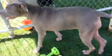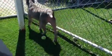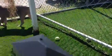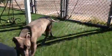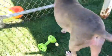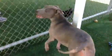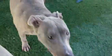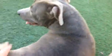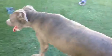If an adopter wants to adopt, they could probably speak to the supervisor and to the vet staff. A lot of medical rescue-only dogs can be adopted, as long as the adopter is committed to handling the medical issues. In this case, dealing with her skin and her allergies. Some staff walked her.